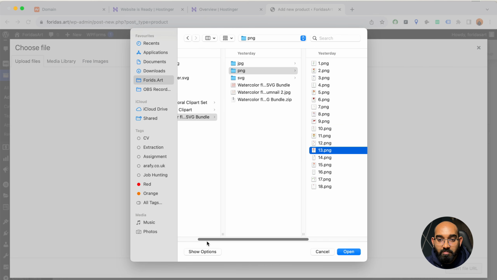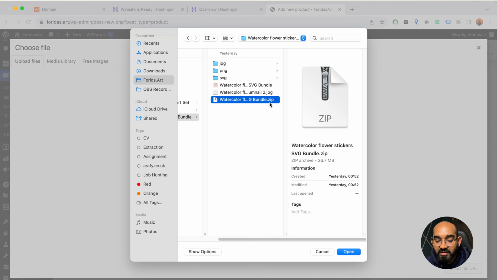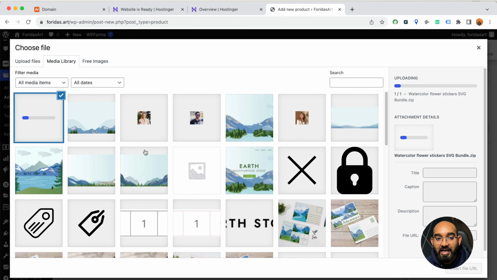So let me take you back here, and let's select the file. Let's click on open. It is going to upload it, and the link will be selected, and we can actually add the product here, so that whenever someone purchases the product from us, they will receive a link to download the product, and they will be able to access all of the products by simply extracting them.